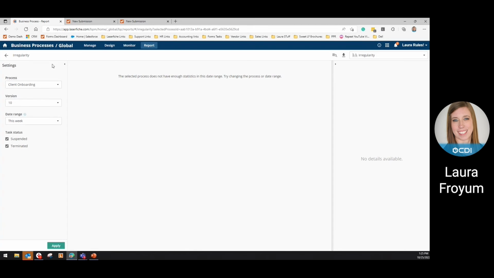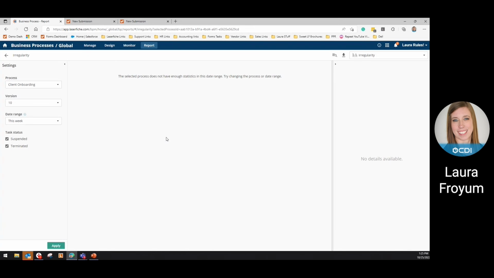And then you can use this irregularity report to see, in the month of January, this is how many student applications we received versus in the month of January of 2021, this is how many we received. So the irregularity report gives you the ability to see what it was at a certain period of time and what it is right now. So you can have that transparency into what's happening year to year.